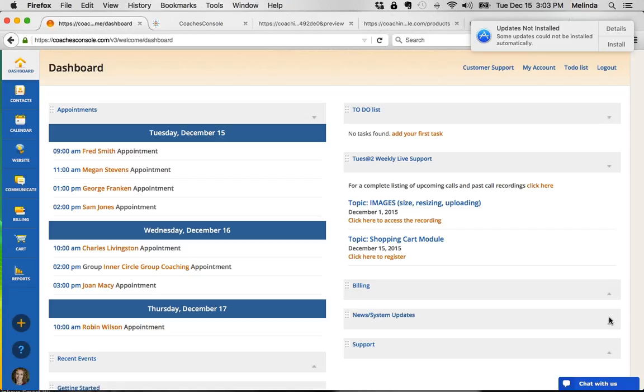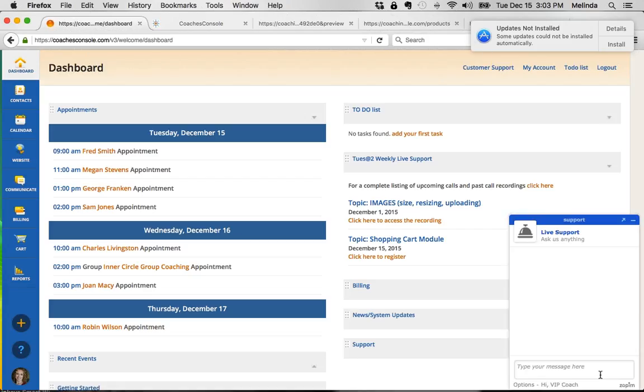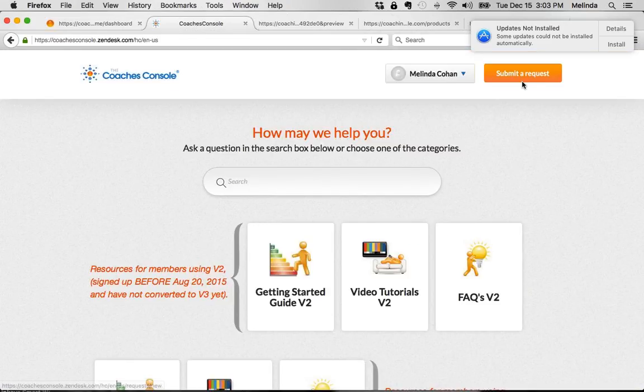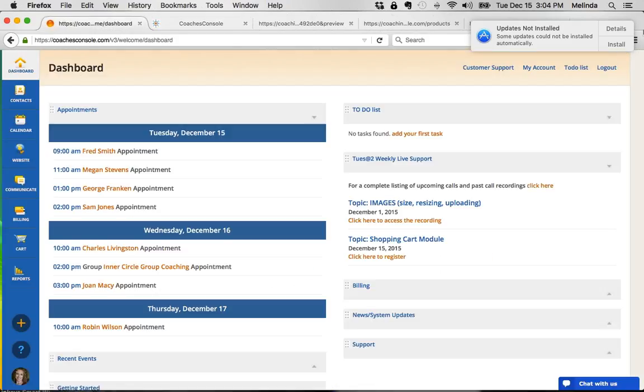So there are certain times during the days where you can see that chat box in the lower right corner of your system, and you can talk with one of our team members, and you can get some immediate questions answered pretty quickly. So you've got a lot of support resources available to you. And if you need to, you can always submit a ticket like always. Just submit that request and a member of our team will get back to you shortly.